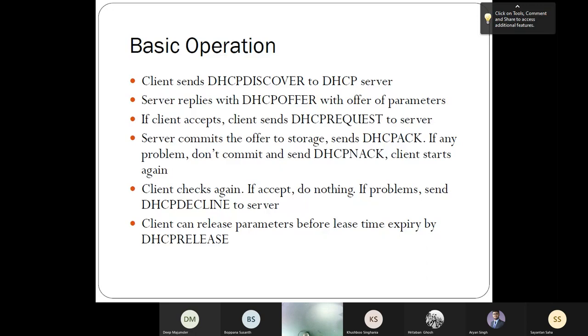At any time, you can release. So I'll tell you a command to release your DHCP lease and then get it again. You should see the release message going and then discover and all these things happening. But I'll end with this slide because there are a lot of things in this slide.